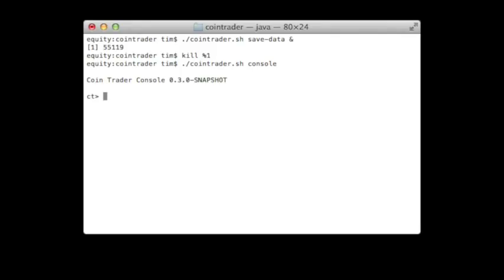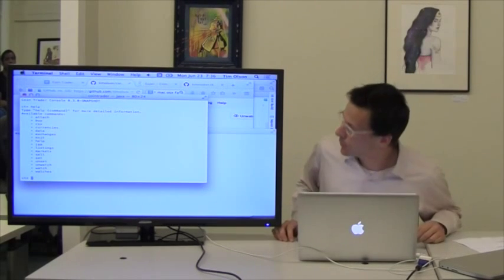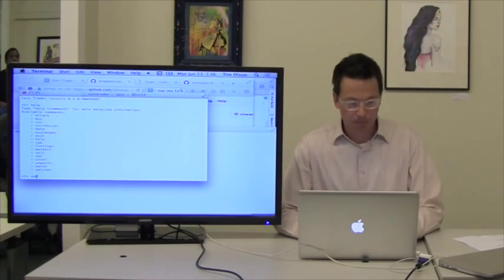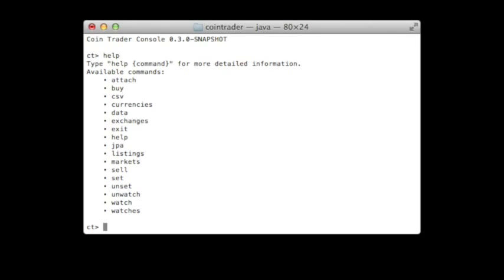Console. So thanks to Simon for suggesting a REPL type interface. So we have a little command line tool here to just peek into the engine with a bunch of commands. See, this is what we're connected to now. It looks like I got 5 exchanges in there.